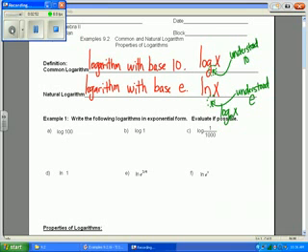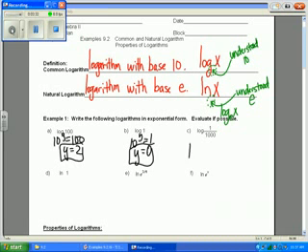Okay, so let's write these next logarithms in exponential form. Evaluate if possible. Log 100. So what is that saying? Since it's an understood 10 here, 10 to what power is 100? So y is 2. Okay, next, log 1. 10 to what power is 1? And so it's 0. Good. And since your calculator is log base 10, you could type into your calculator log 100 and it would give you 2.